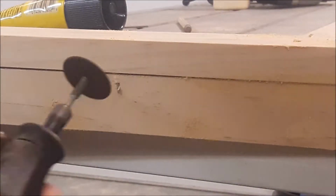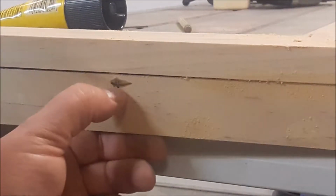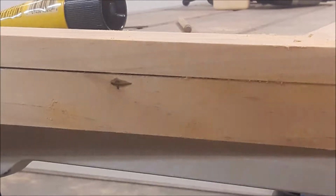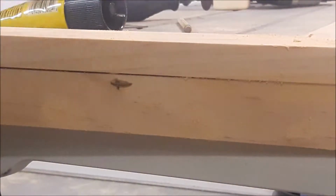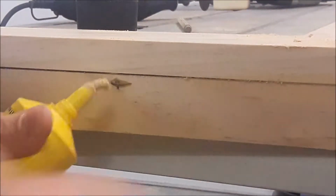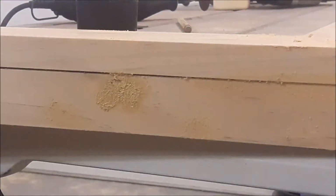I took a Dremel and I cut it out and made a hole without any part of the nail, and then I took wood filler, and it worked pretty good. It's not the best, I guess, but if you're painting it, this is probably the best way to fix this mistake, is to just cut it, make a hole, and then fill it.